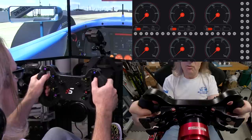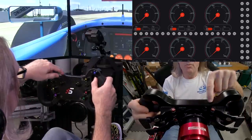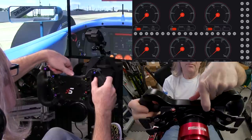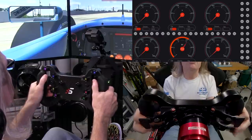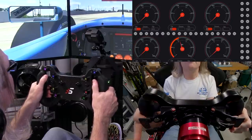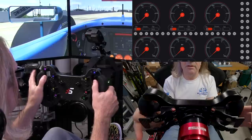So to do this on the GT4, there is a system you have to use. There is a mode button back here on the back. You saw in the closer look. And right now it's in mode 1. So when I pull the clutches in, you can see the clutches are working, right? There's the left, and there's the bite point. Let the bite point off. It's at 1791. Then I would slowly let the rest of it out with the left-hand clutch.